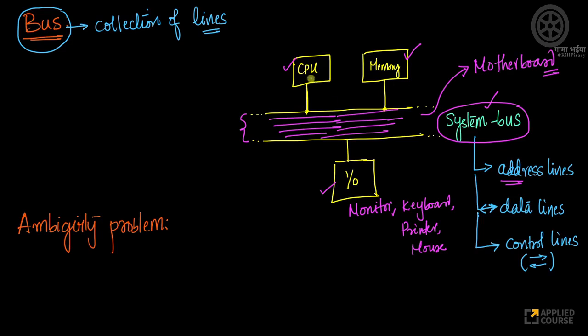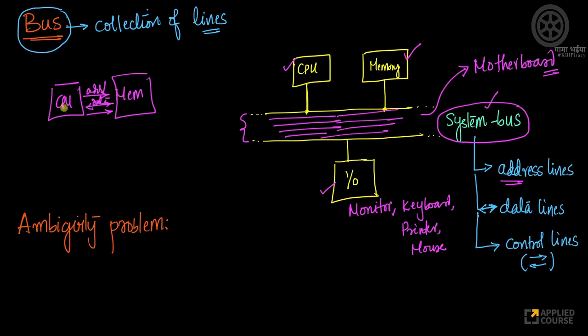Remember, just like the way we had, look at this, we saw the CPU interfacing with memory, right? We had address lines, we had data lines, right? Data lines are bidirectional, address lines are unidirectional. We also had control signals like read, write, all of that stuff.